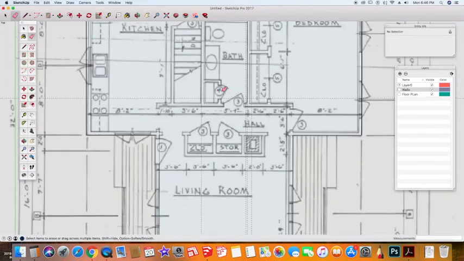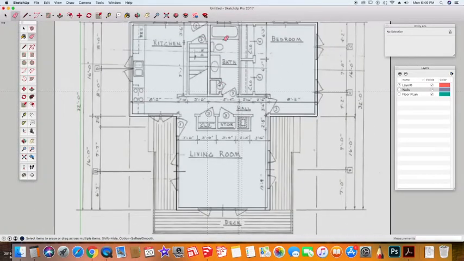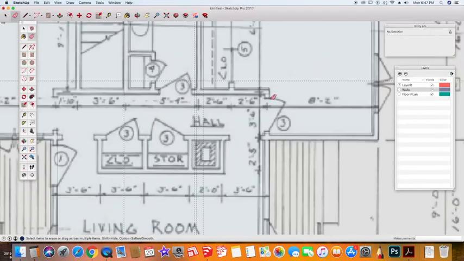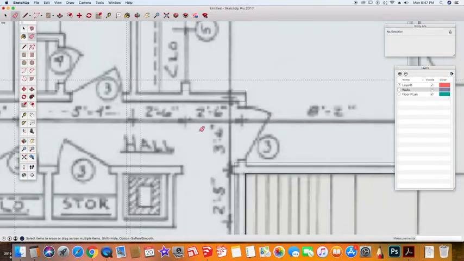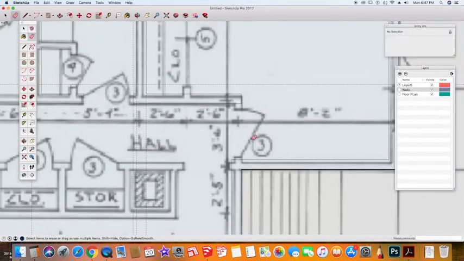So now when I look at my walls, I have the walls for the bathroom and I have the walls for the bedroom here. Now I could also go in and make sure that my spacing here for my 3 door is right. This is another 3 door, which we know is 2.5 feet. So I could double check my measurements here and pull this. And here I have 2 feet 10 inches.